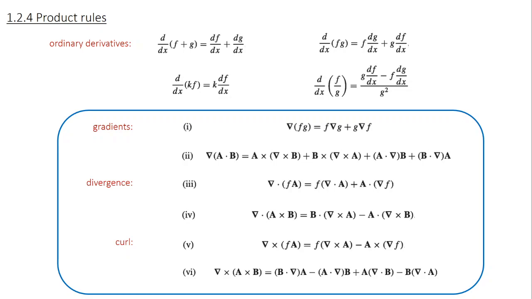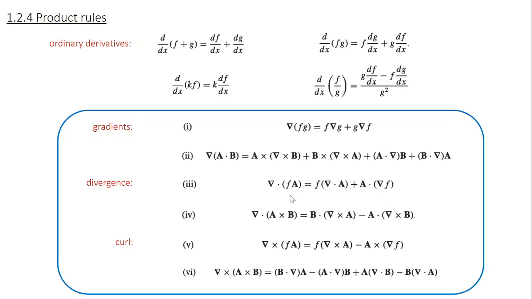Now before moving into the proof, there is an easy way to remember this. Always remember the thumb rule for any equation is LHS has to be equal to RHS, right? When we say LHS equal to RHS, it should be equal in terms of magnitude, in terms of unit, and finally in terms of the nature. Nature means if on the left hand side you have a scalar, the right hand side should be a scalar. If the left hand side is a vector, the right hand side should be a vector.